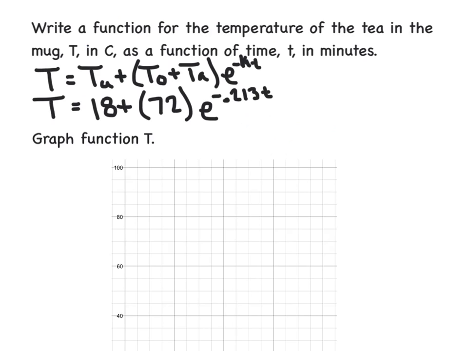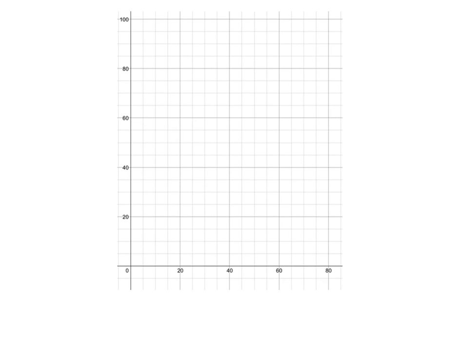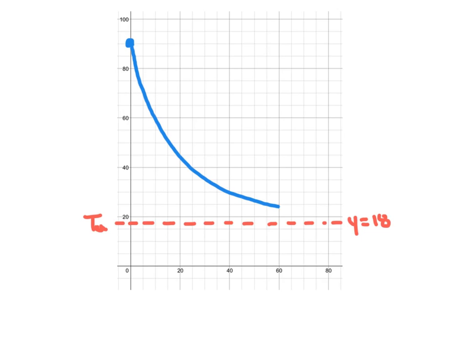Now as far as graphing that function goes, we know that there's got to be a horizontal asymptote at 18 because that's the ambient temperature, and that's going to be true every time. So I'm going to approximate where my 18 is, and I'll put my horizontal asymptote. I'm going to label it y equals 18, and put a little t with a subscript of a, just to remind myself that it's the ambient temperature. My initial temperature was 90 degrees, and from there I know the function's going to decay, or decrease, and trend right into that asymptote. So this is a sketch of what capital T of t, the function, would look like.